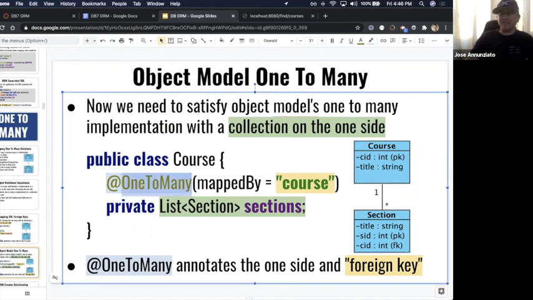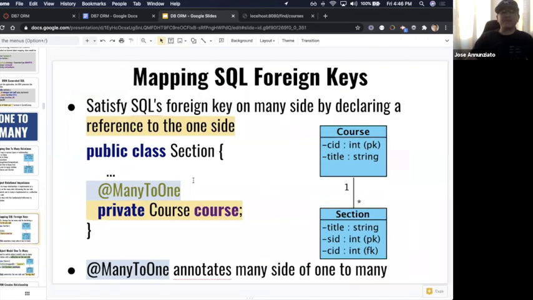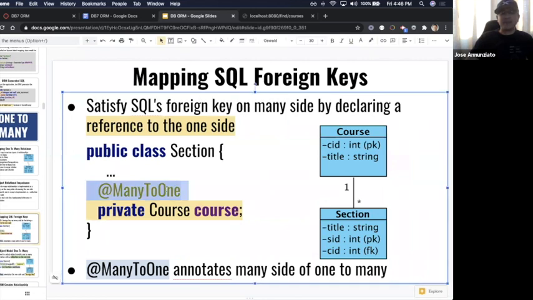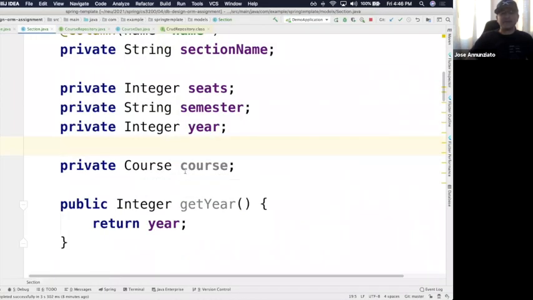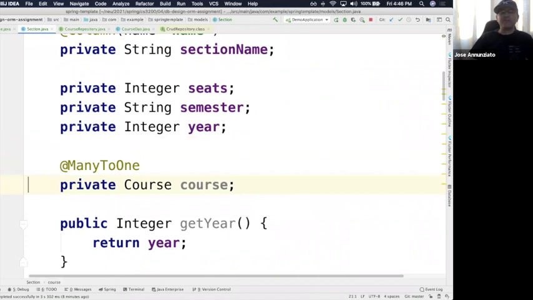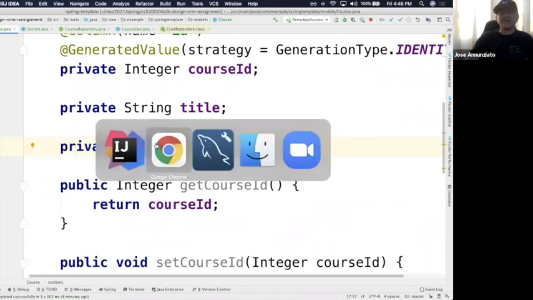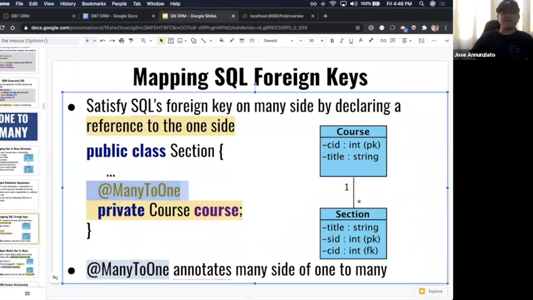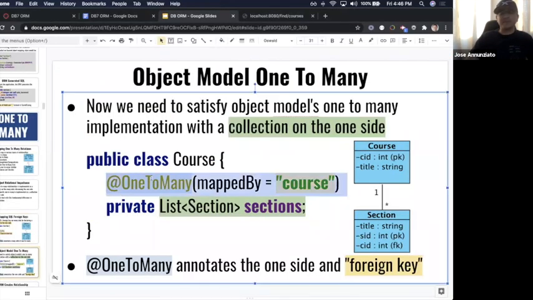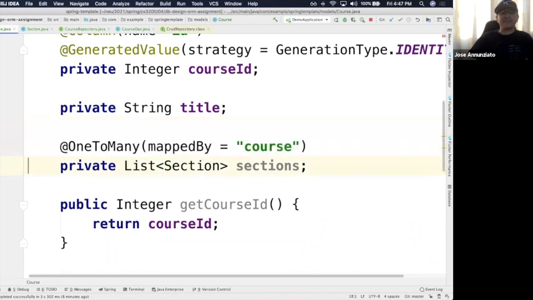See that? Well, let's do that. Let's copy this one-to-many, and let's annotate it here. There we go. And then on the one side, we're going to copy this one-to-many right here. So we are now on the one side of a one-to-many relationship.